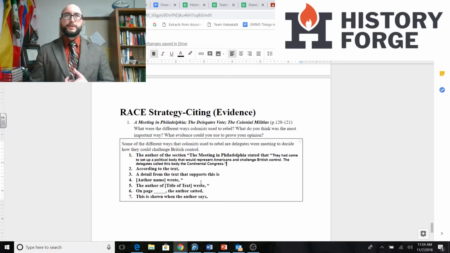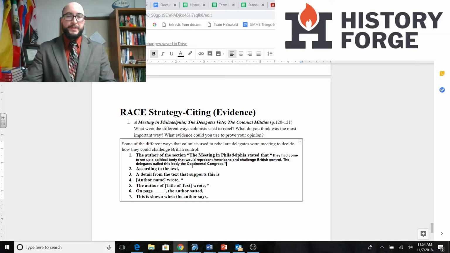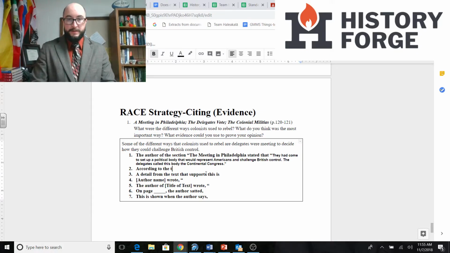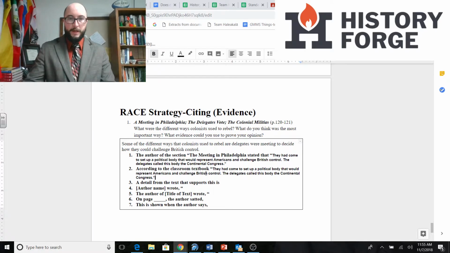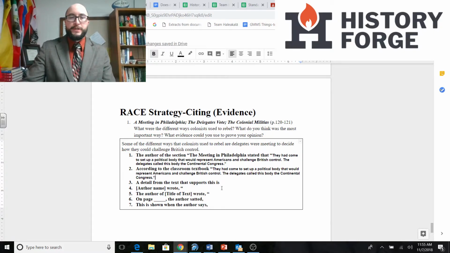And if you're writing research papers, if you're doing anything, this would be a good way of doing it. There's other ways you could say. You don't need to even mention the author. Sometimes mentioning the author for a textbook is kind of weird because there is no author really. So you could say according to the textbook. You could say according to the classroom textbook, quote, done, done. I don't personally like this way as much because I think there's more information you can use. So we'll get into more of that later.